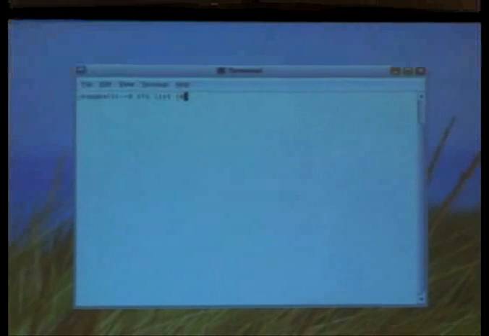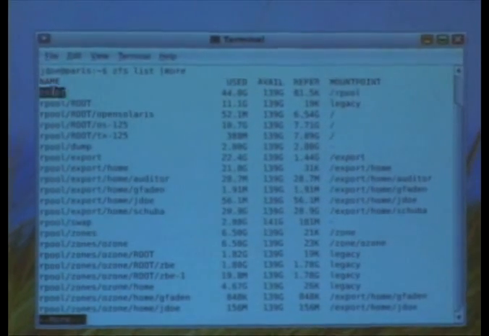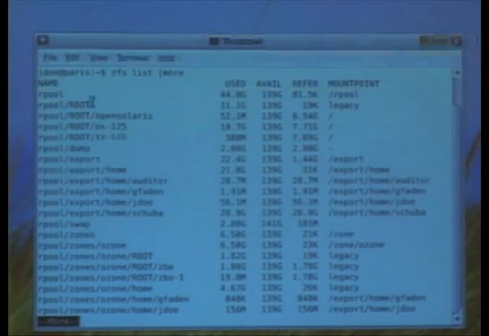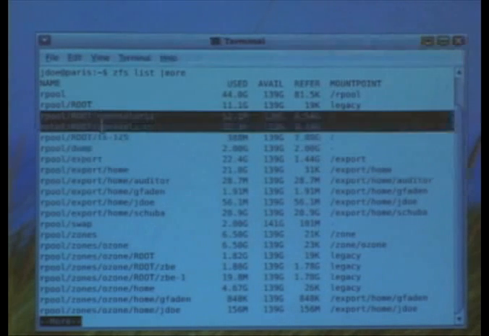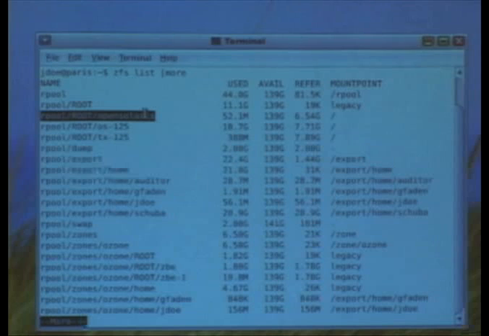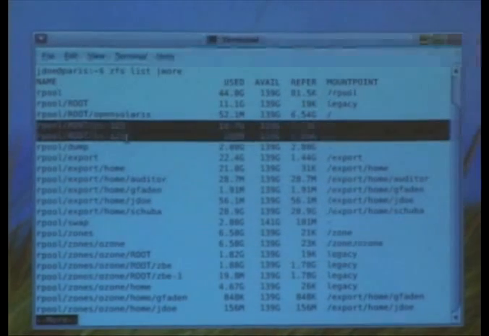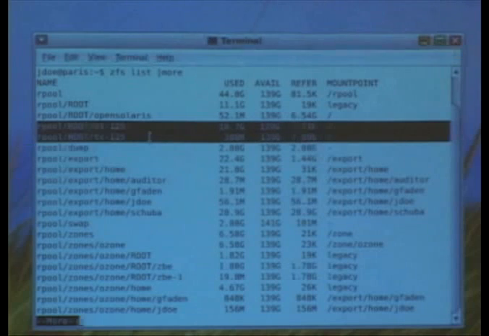Good. So if we look at this on the screen here, I'll pipe this into more so you actually see it in detail. Here, rpool is the one global pool that exists on the system. Then these 3 are the 3 boot environments we have. So the OpenSolaris one is the default one that gets installed as you put the CD in the first place. Then the next 2 are the ones that I already explained: OS-125, which is running right now, and then TX-125.